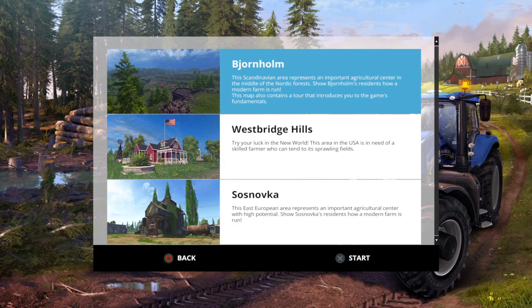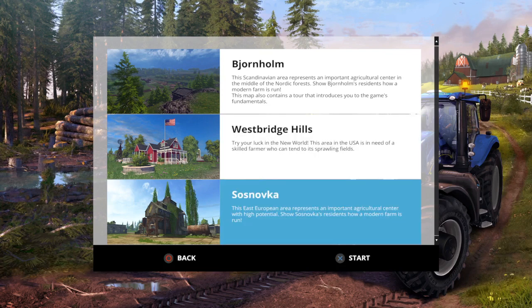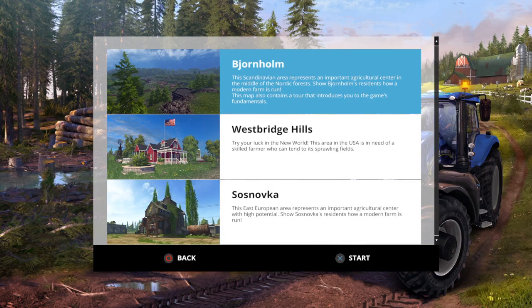You start out with two maps, Bridgeholm or West Bridge, or Noka. But originally you only start out with just the two maps. Snoka is on the Gold Edition of FS15. You have to buy that through the PlayStation Store. So let's start with Whyknot, I think that was pronounced. I've always liked this map, so let's start here.